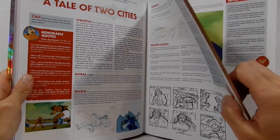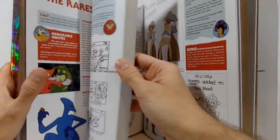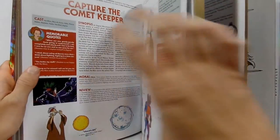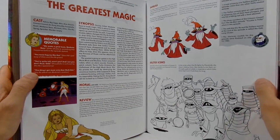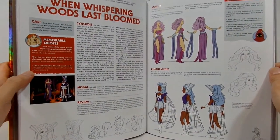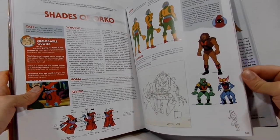Tale of Two Cities. Eye of the Beholder. The Rarest Gift of All. Great artwork right there. And as you keep going, it will switch over from He-Man to She-Ra, and you continue on with episode guides for all of hers. Character designs. Synopsis of every show.